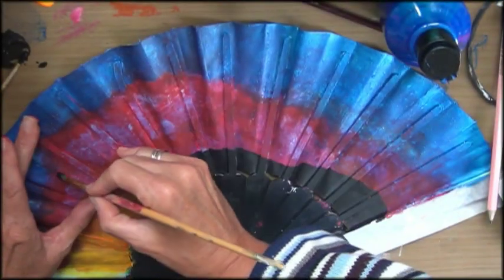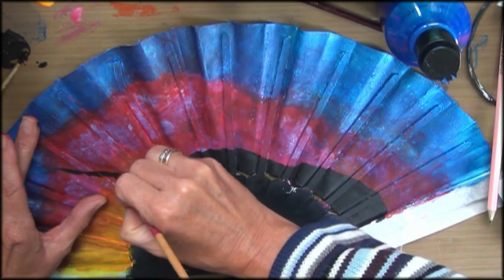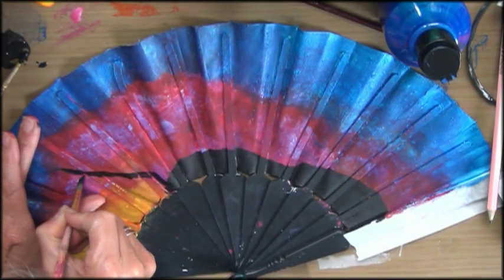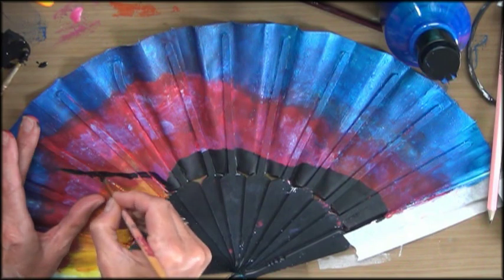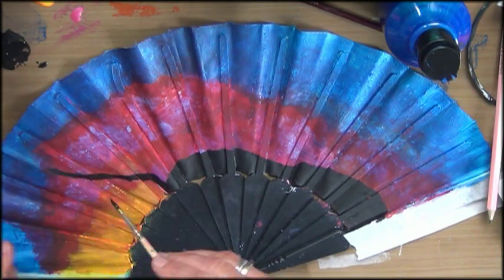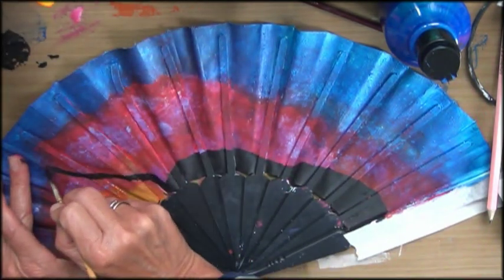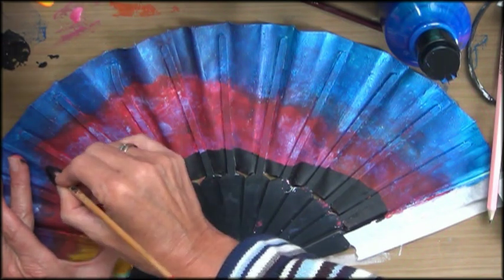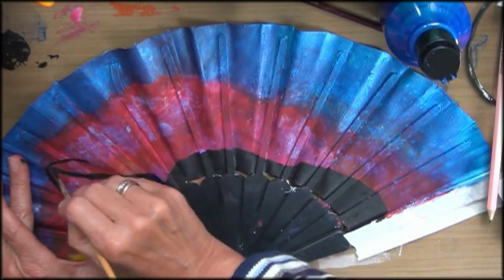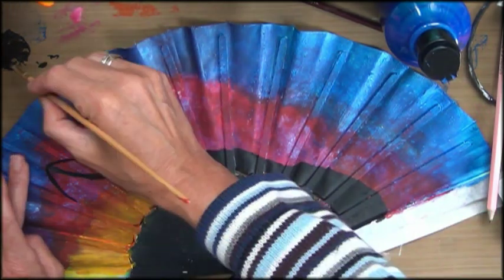The last thing I needed to do was put my Hawaiian beach with the palm trees in. I actually thought when I started this project that this would be the hardest part, but it turned out to be the easiest part of this whole hand-painted fan. I watched a few videos on how to make palm trees, and at first I thought it would be really hard since I don't have that much of a steady hand. I just did two practice palm trees on a piece of paper to see how it felt.